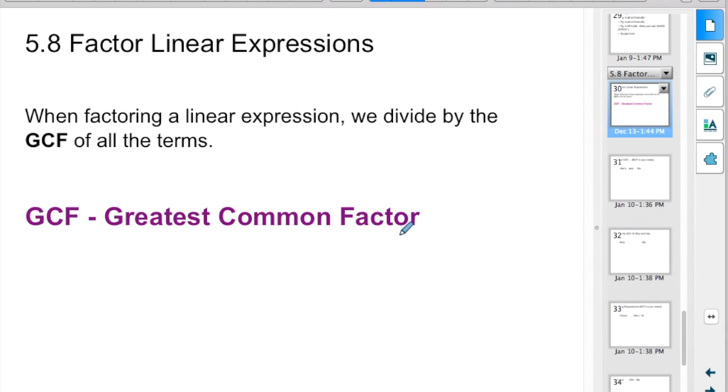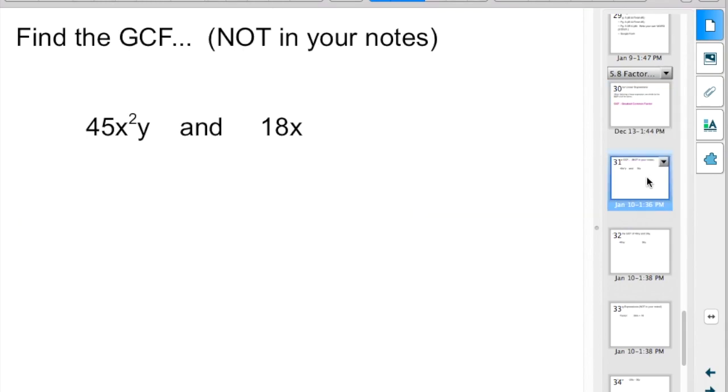So we're going to be doing the GCF today in our problems, and that's actually where I want to begin first. I want you to note this is not a problem in your notes, so I just want you to sit tight, watch, listen, and learn how we do the GCF in 7th grade. So in 6th grade, you found GCF. You probably only did GCF for numeric terms, like 18 and 45. In 7th grade, we now are finding the GCF of algebraic terms.